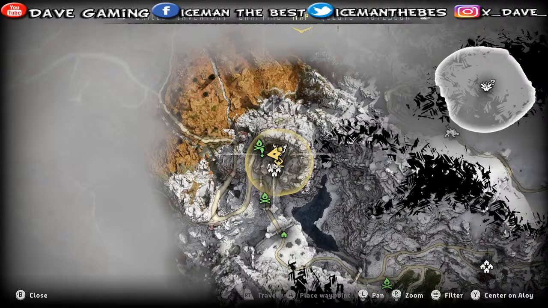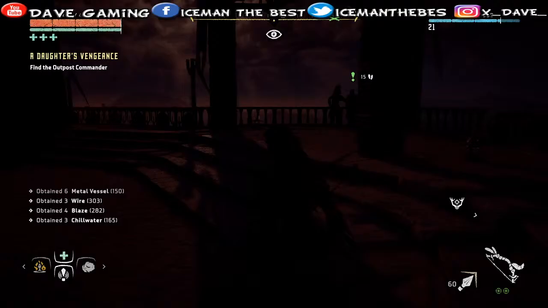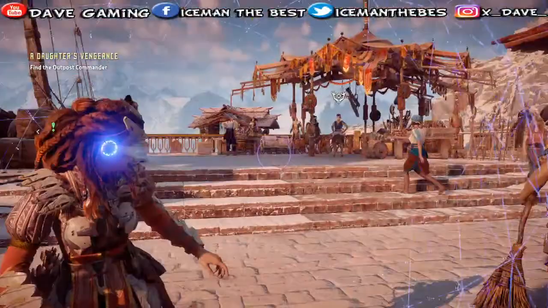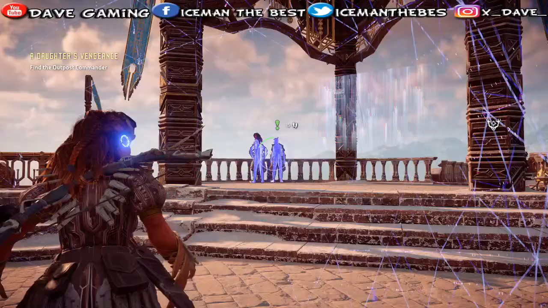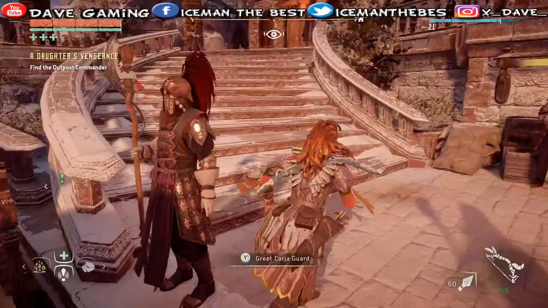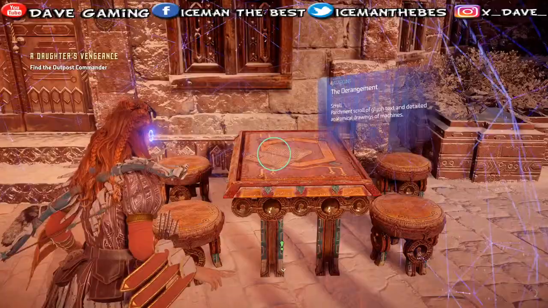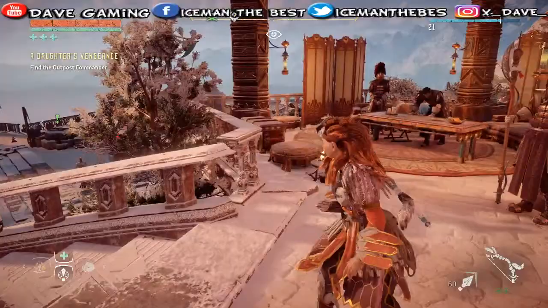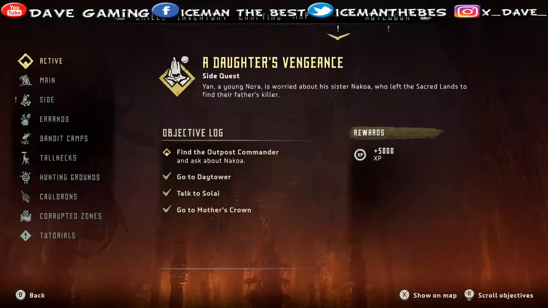Find what? Find the outpost commander. Where is... Saeed? Wait, what is this quest? I found the outpost commander and asked about Nokoa. Outpost commander? What is the outpost commander?